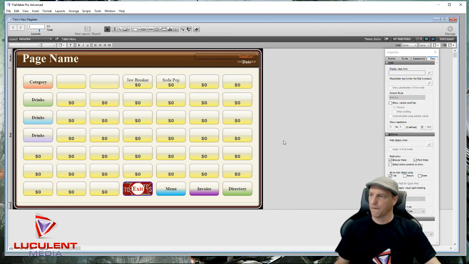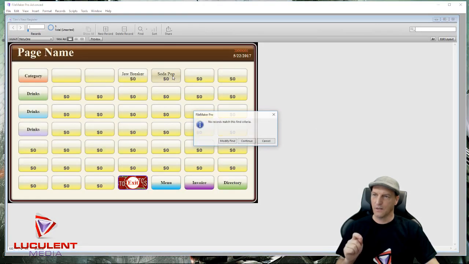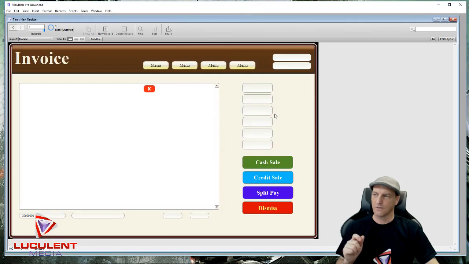Okay. So now if we hit this button, it should give us a soda pop. So exit layout. If we hit this button, no records match this criteria. So let's modify. Let's not do that.